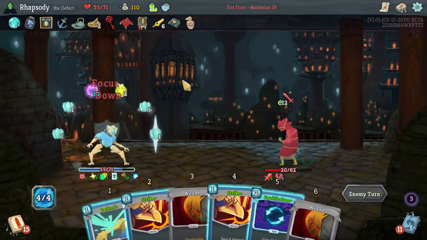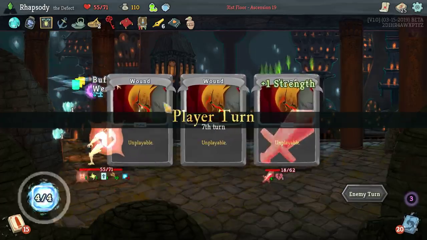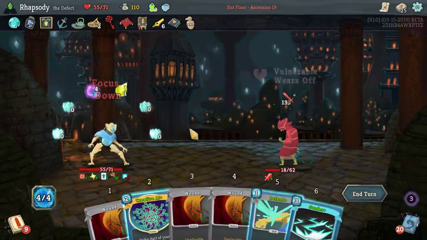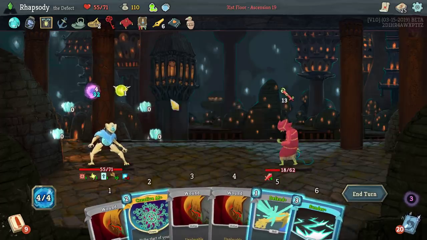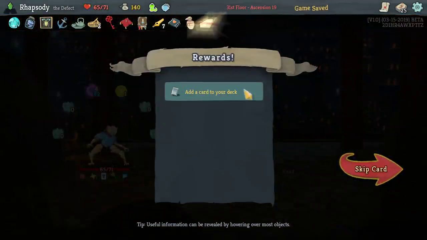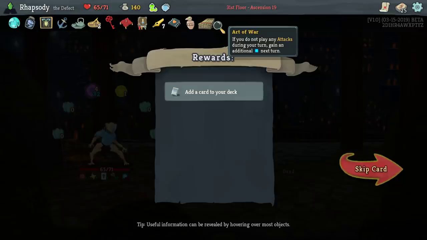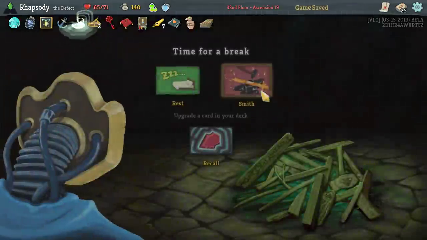Now, I literally can't take damage to the enemy at this point, right? No, I need to block once every turn in order to prevent that. Oh no, of course, my frost orbs have gone down. I don't know why I was thinking otherwise. Yeah, let's just move you then. I was going to play the creative AI and try and cycle stuff out. Ooh, Art of War. If you don't play any attacks during your turn, gain additional energy next turn. That's fine for us. Really good for us, in fact.